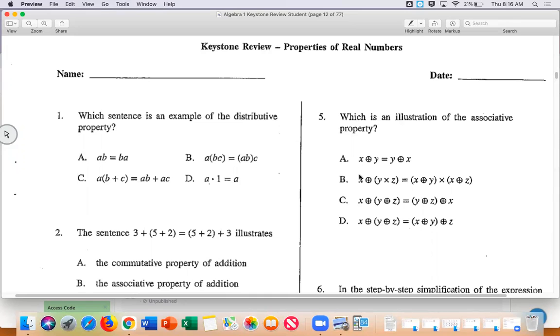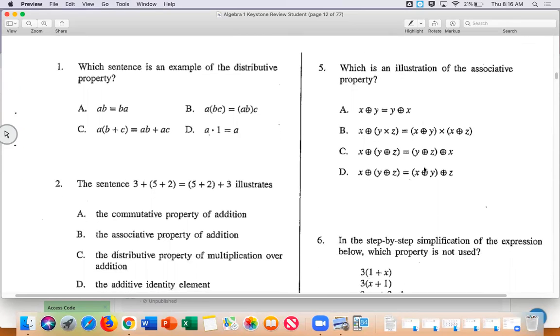All right, but I do want to tackle this, because you are going to see questions like 5. Jordan, have you ever seen that symbol? Neither have I. Actually, I have, because that's the typical symbol that they use. It's a circle with a plus sign. What does it mean? I don't know.